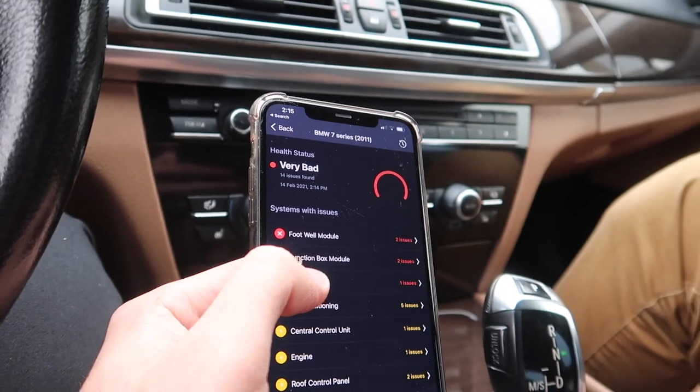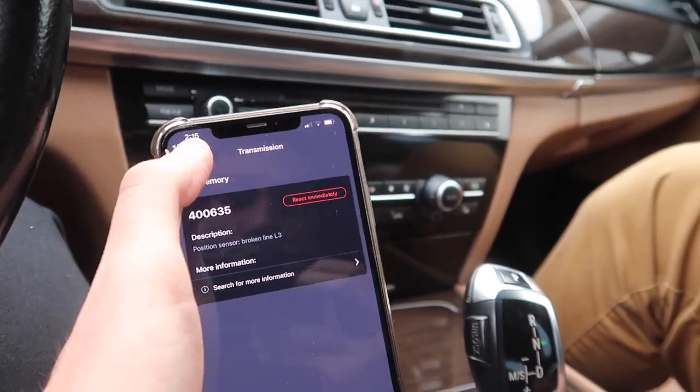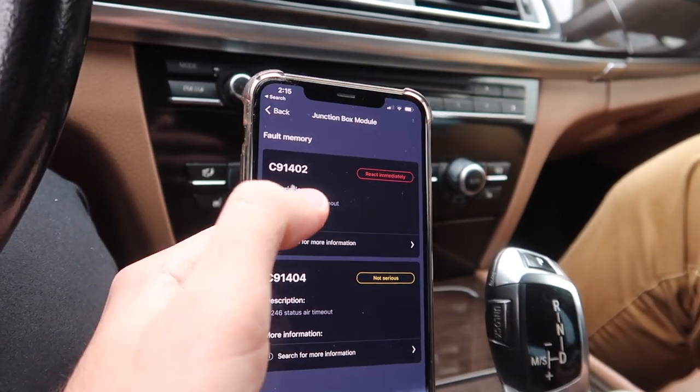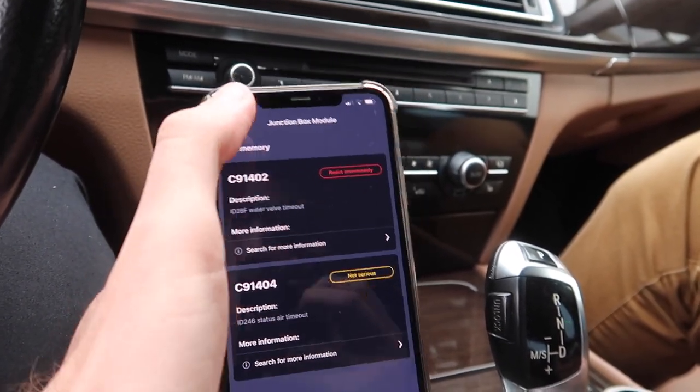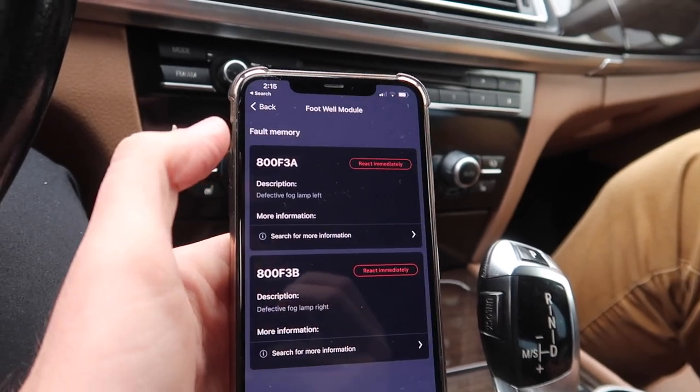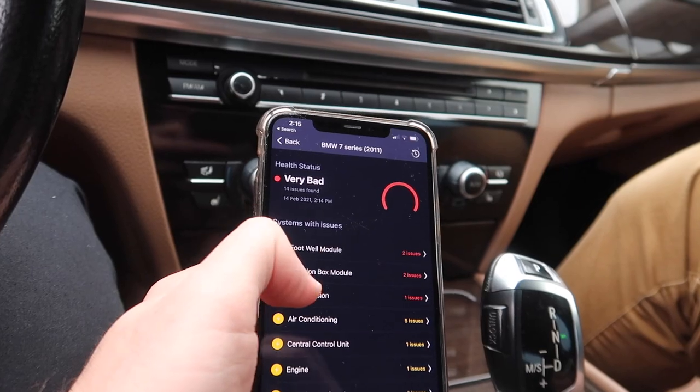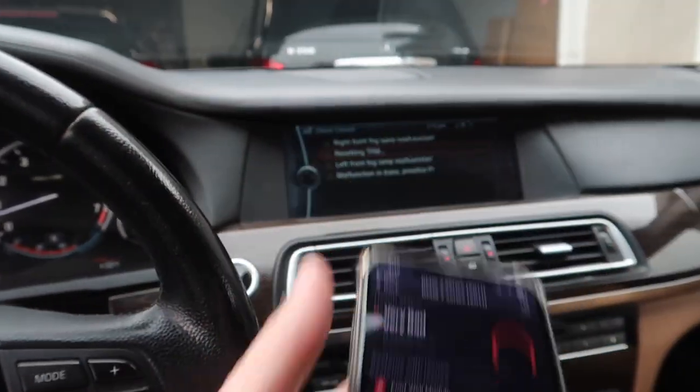Give us some credit, guys. I know, because the transmission, that's like a major one, obviously. So that's a huge one there. The junction box, we have water valve timeout status. This one apparently is a react immediately code, so we're looking into that as well. We're trying to tackle all the red ones. Defective fog lamp, these two are red codes. The fog lamps will be replaced once we get all the stuff for the front bumper, as you guys know.